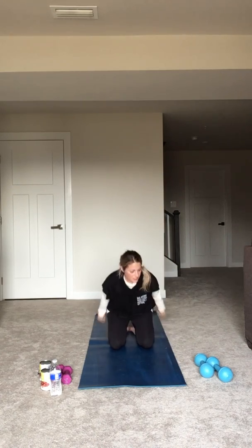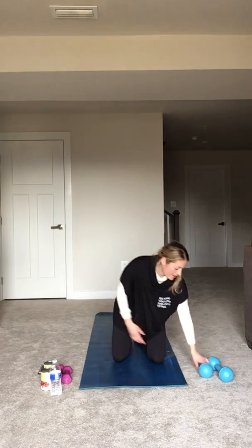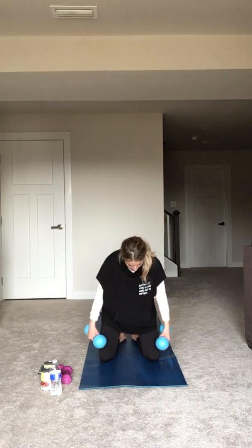All right, so let's grab your weights or your cans of beans, and let's get started. So let's start with some hammer curls. Palms are facing in. Feet can be, or knees can be about hip width distance apart. Inhale to prepare, exhale up, come back down. Lift up, back down. Up, back in.